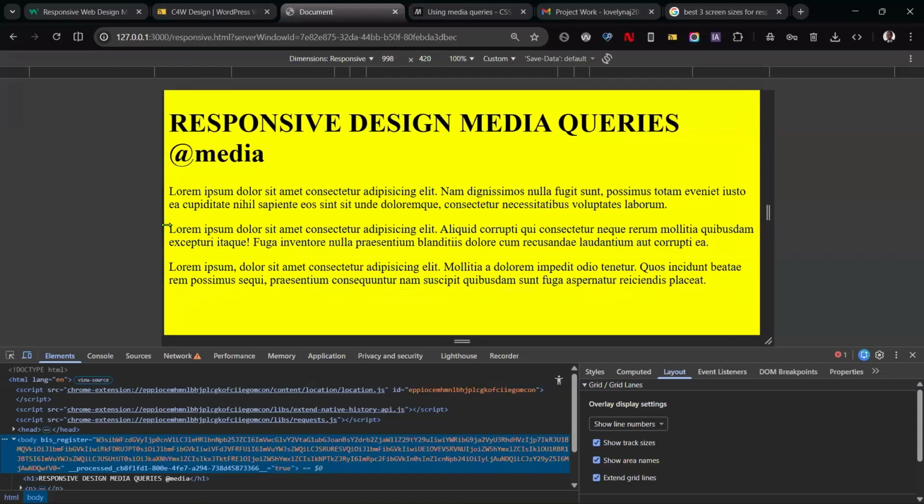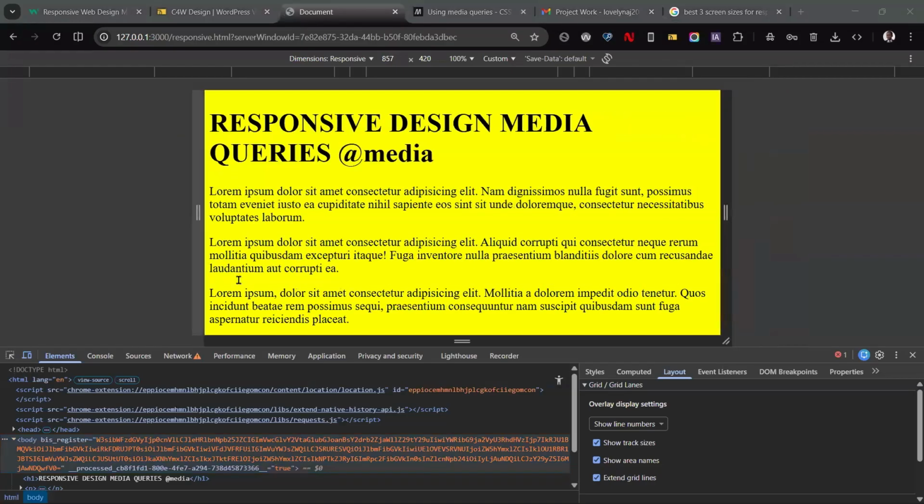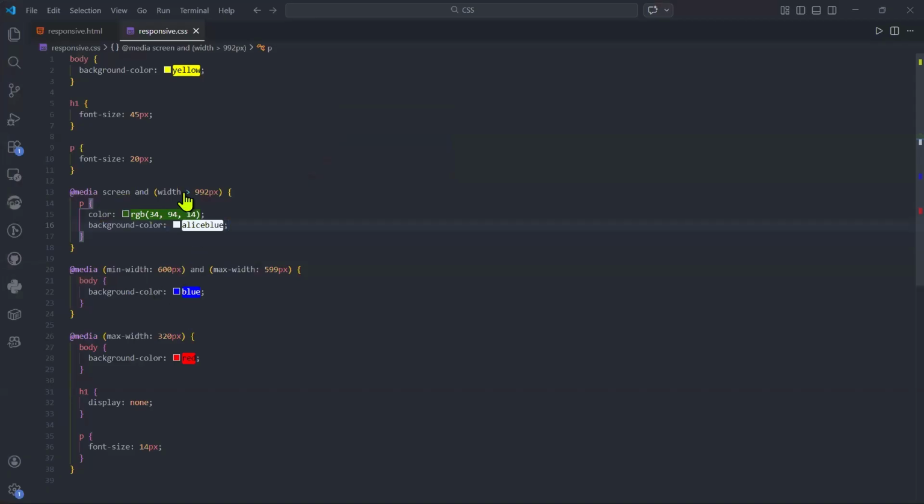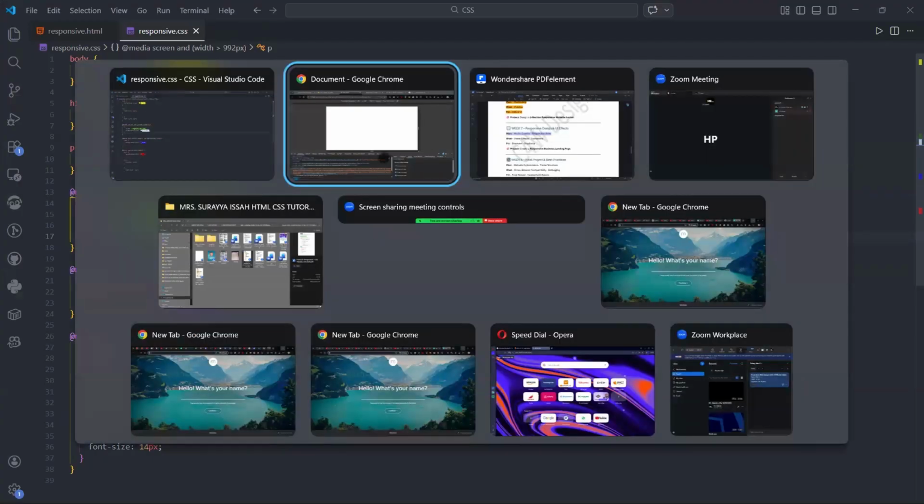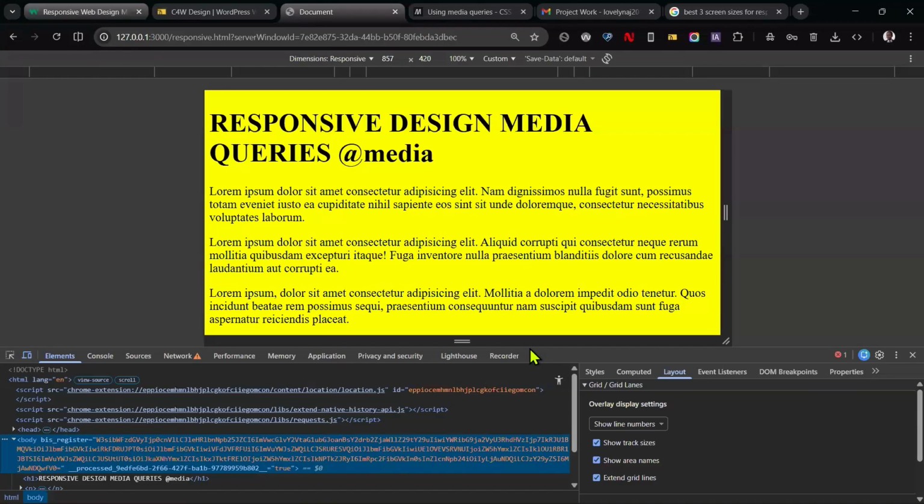So if you think that using minimum, maximum will confuse you, just use this one. Less than, greater than, less than or equal to, greater than or equal to. You can just use this and play with it. Understand? So that is how media query works. I don't think it's difficult. As I told you, just sit down and continue reading it. It's just easy for you.